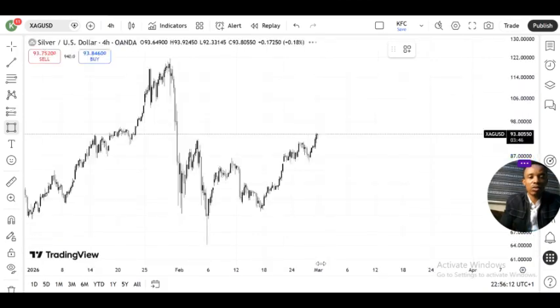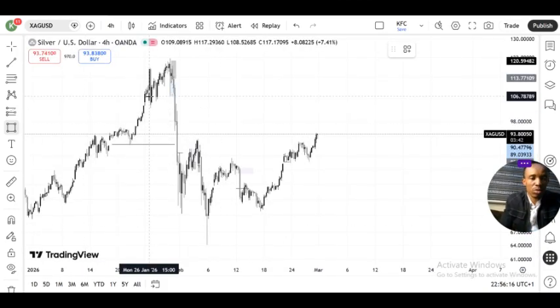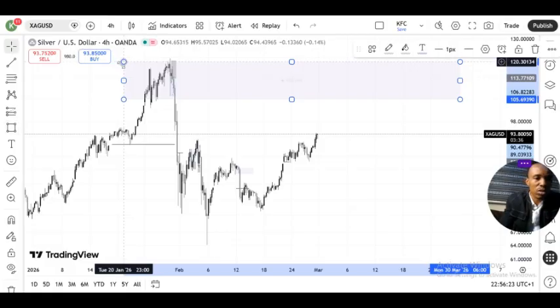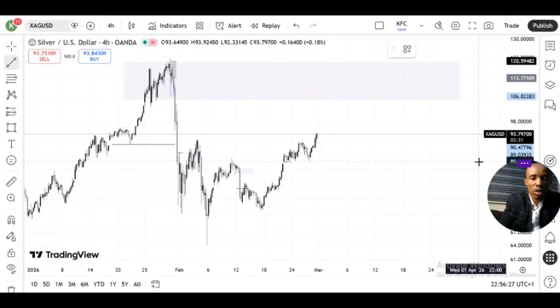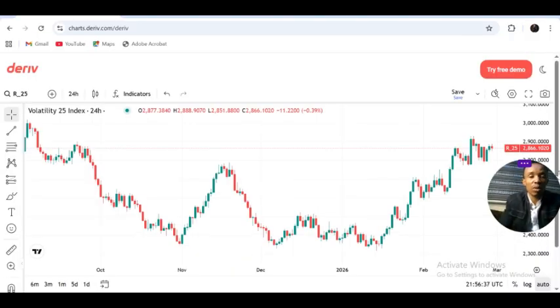And finally on CFDs, we have silver. Silver has been bullish for a while, just like gold. So if it can buy to this point, we can actually buy silver, which I strongly believe it can do. So we're going to find our entry around this side to buy silver at the open of the market, and we're going to do the same thing with gold. Take note, VIP community, because I'll be discussing that with you.